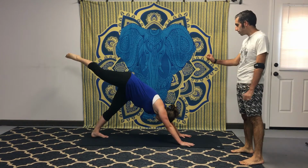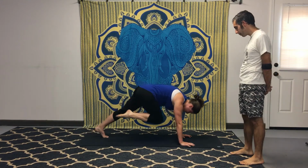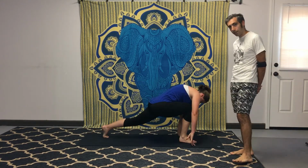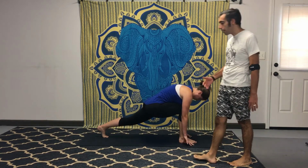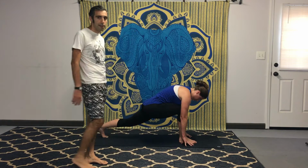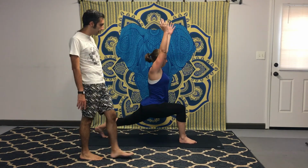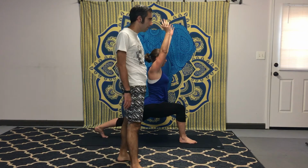Now drive that knee in towards your nose and step your right leg up. Good. Practice that transition. Takes a little bit of time. And then come up into your high lunge one more time. Right foot forward, press down into that leg and try to balance here.